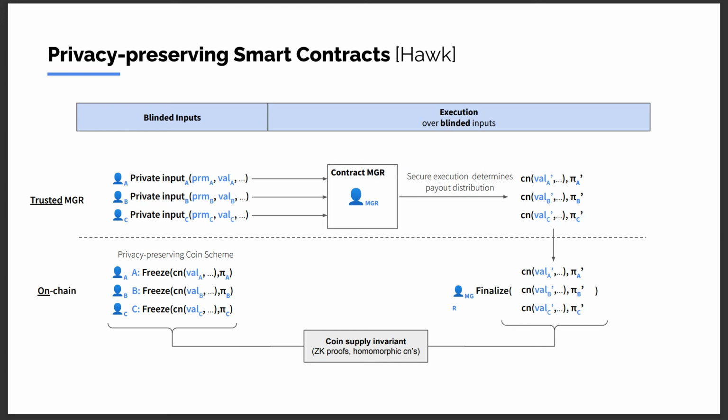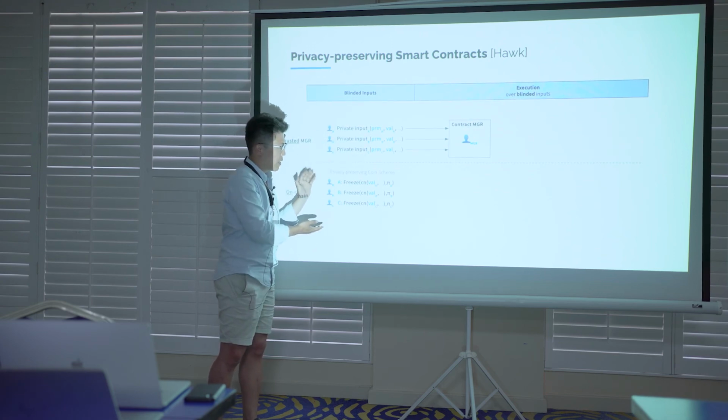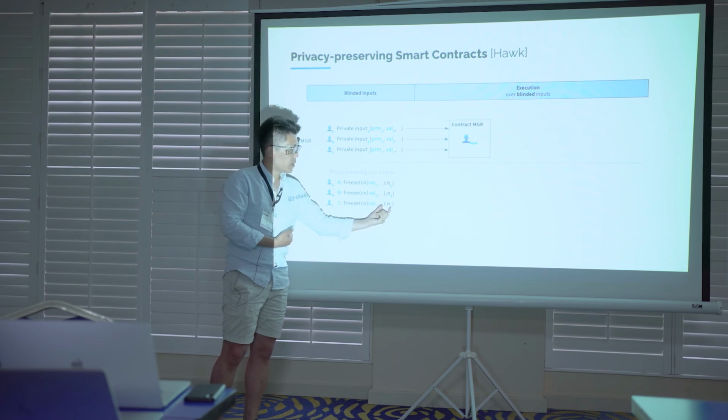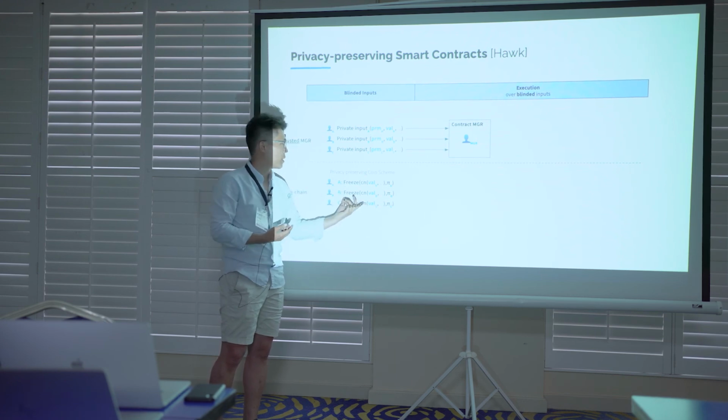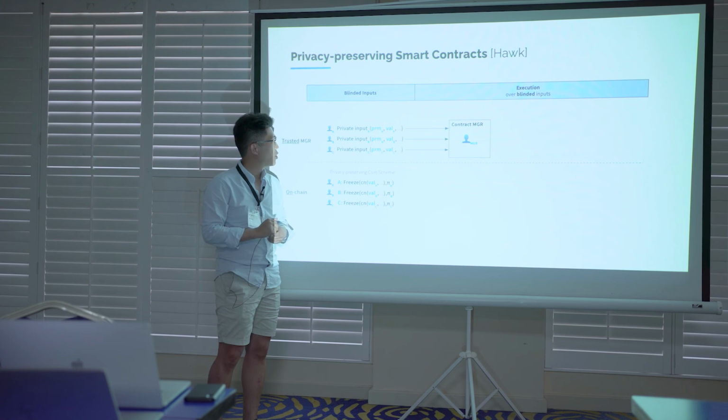What we have here is some underlying privacy preserving coin scheme. Coins here are generally modeled as commitments of some hidden value. And so we want the users to input or commit funds to this one-shot contract execution that involves some coin which commits some value. And we have some validity proof that these coins are valid, right? That could be a range proof, that could be some set membership inclusion proof in zero knowledge.